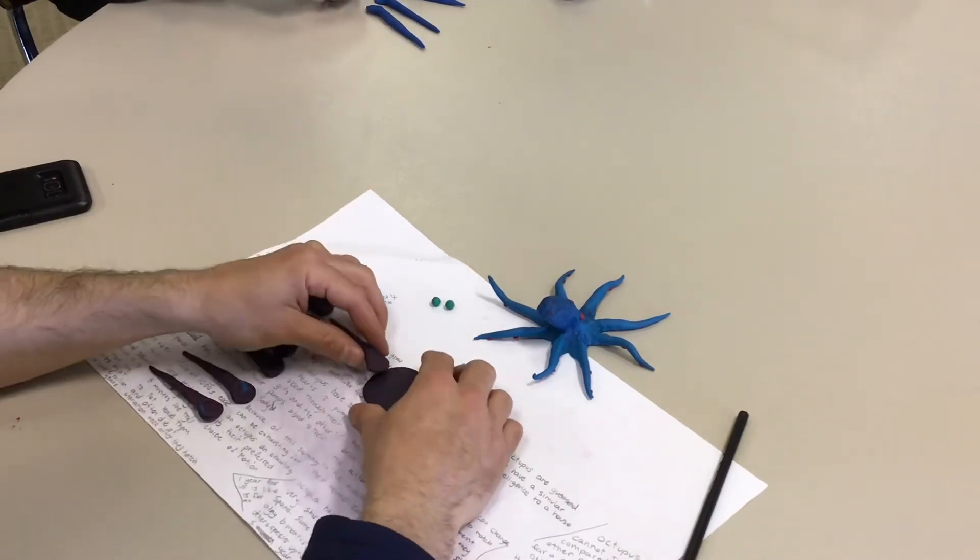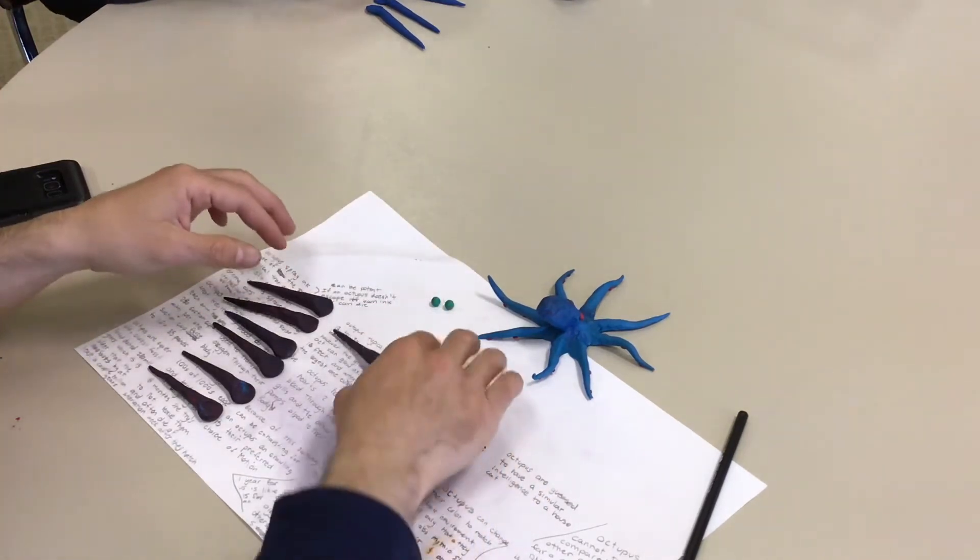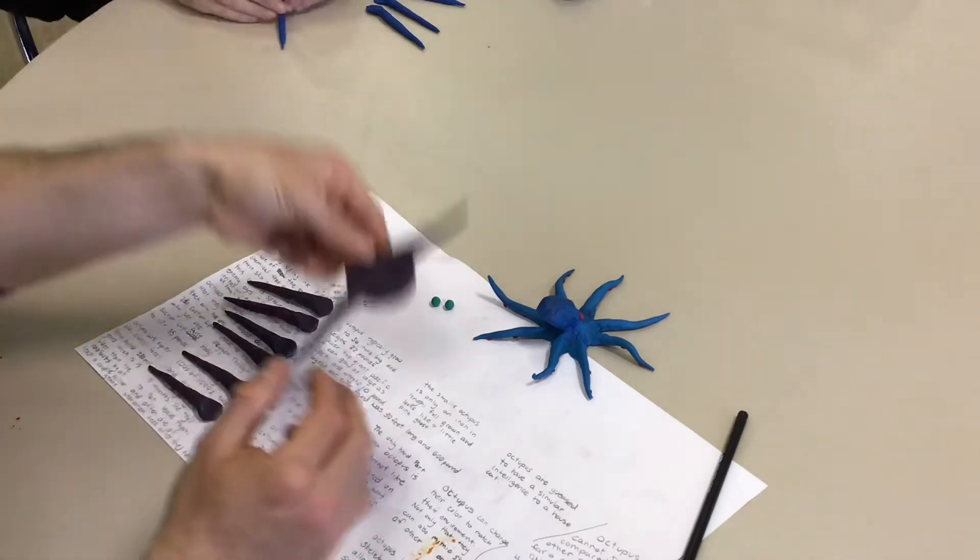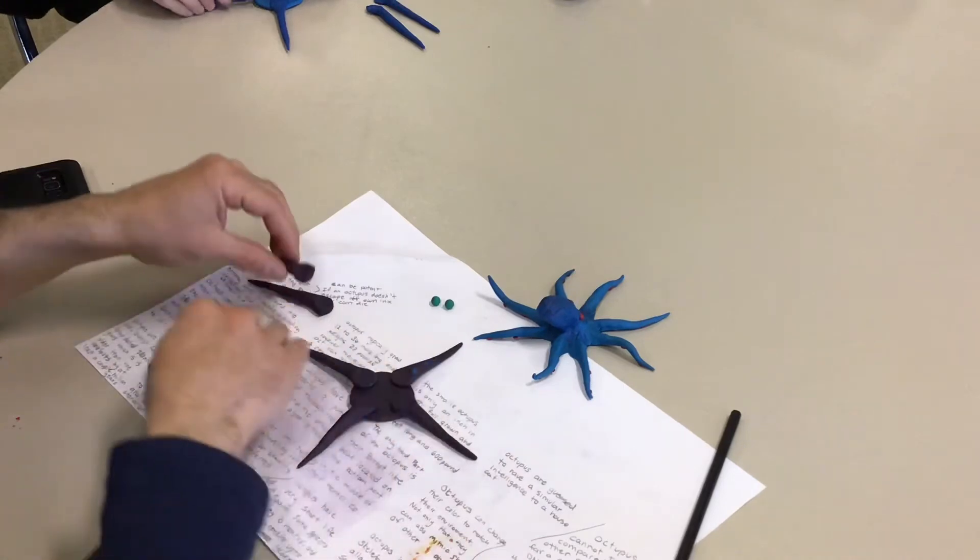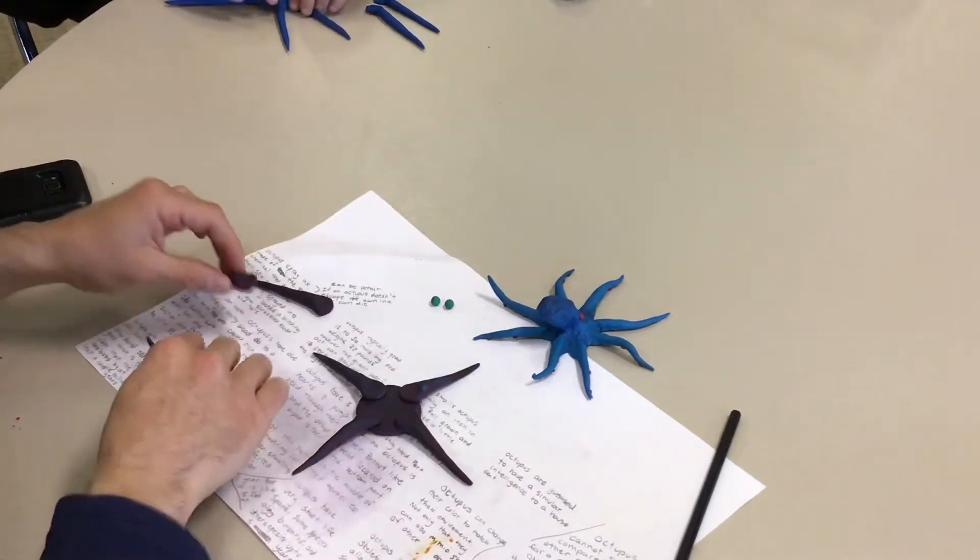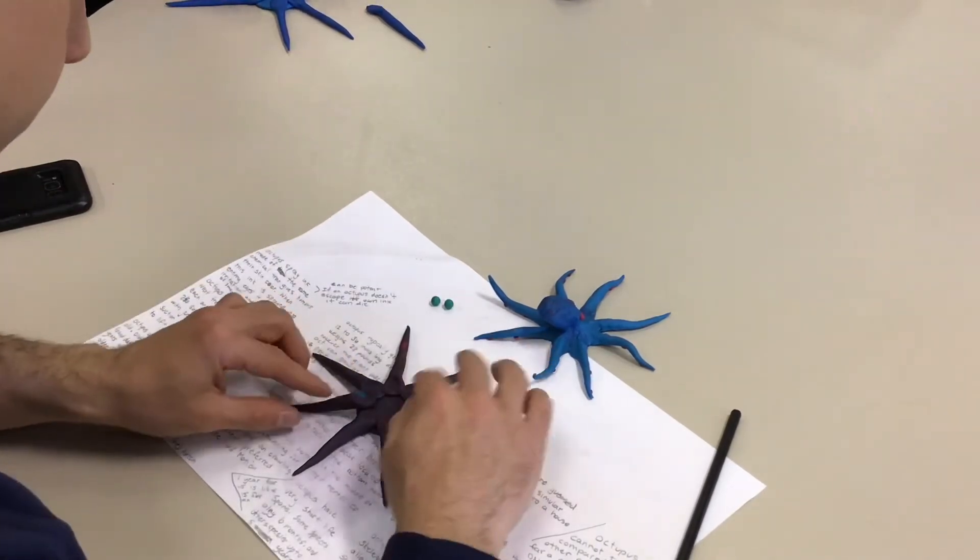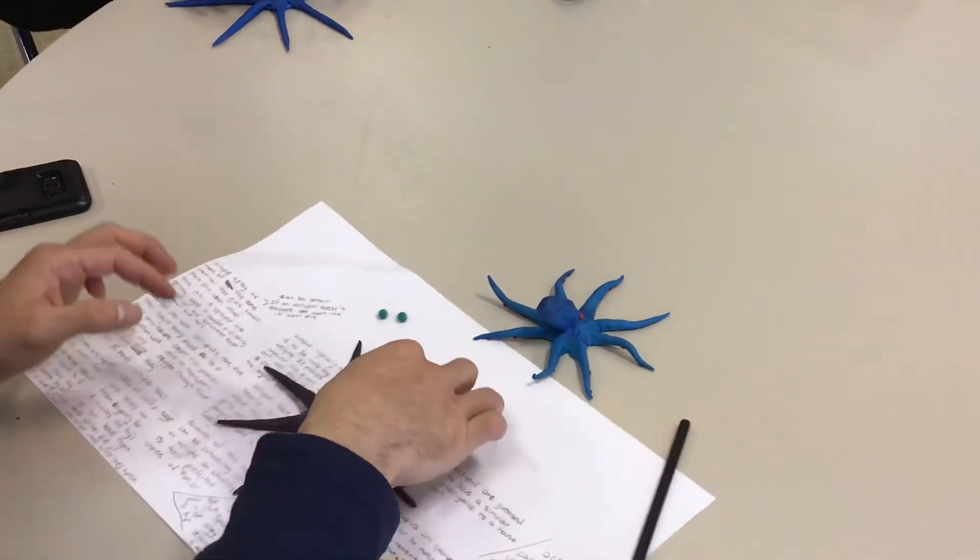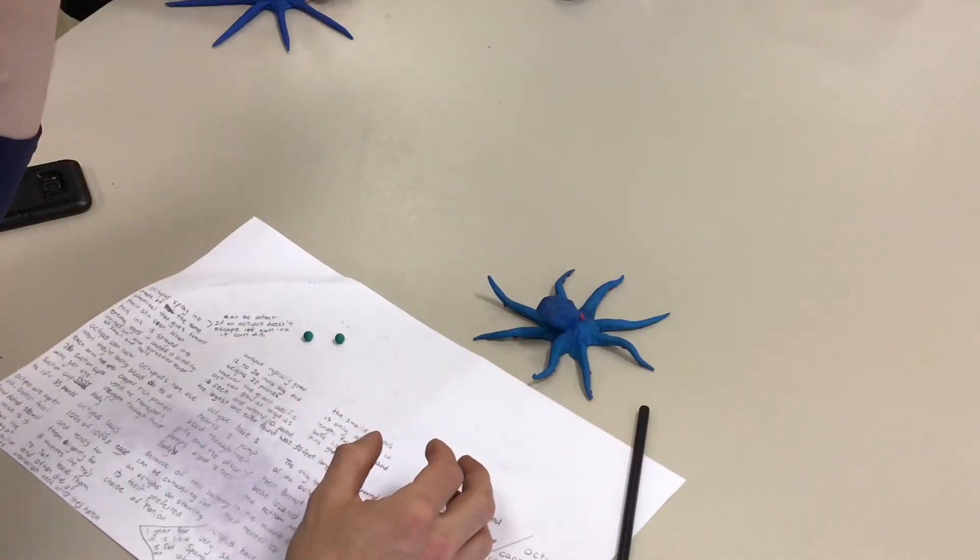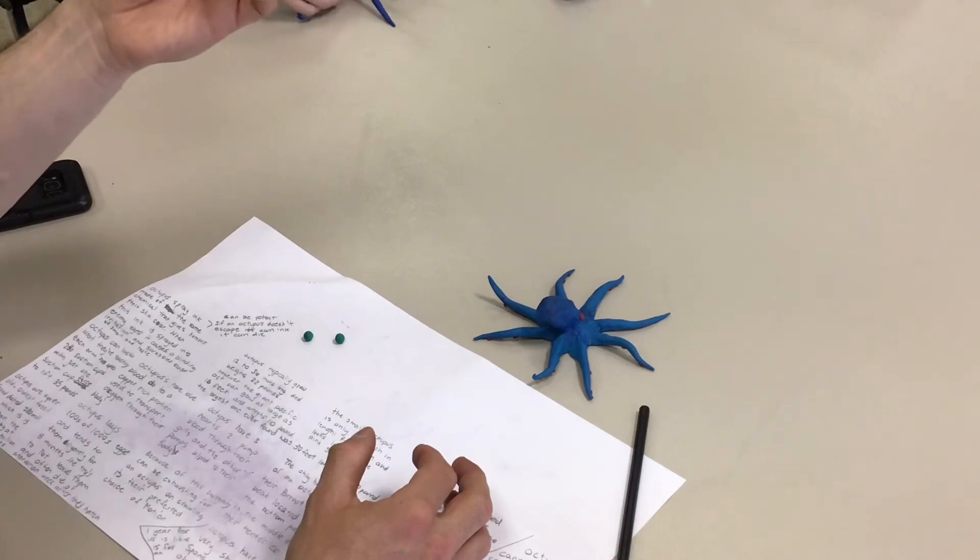Okay, once you push those flat, we're going to go around our disc, and we're going to put our legs, just pressing them. Easiest way I would do is just put them across from each other. And put it again across from each other. And the last four, exact same thing. So it looks like a four-way star. Again, across from each other. If you're overlapping a little bit on the other legs, that's okay. It's not an issue. I'll work it in nice right there. So it's going to look like something like this at this point. Once you press those legs on. Any questions?